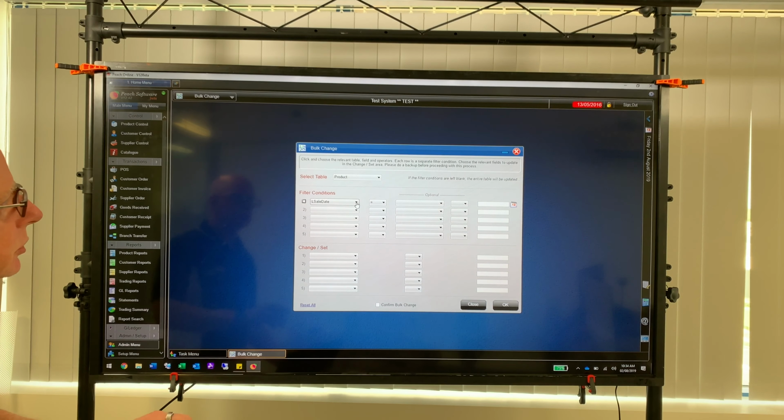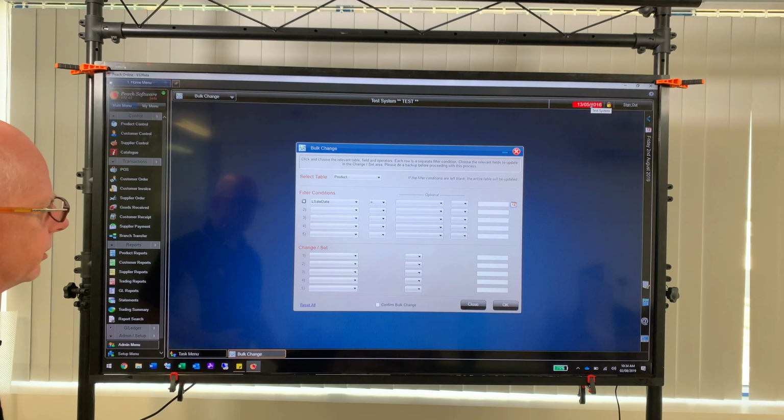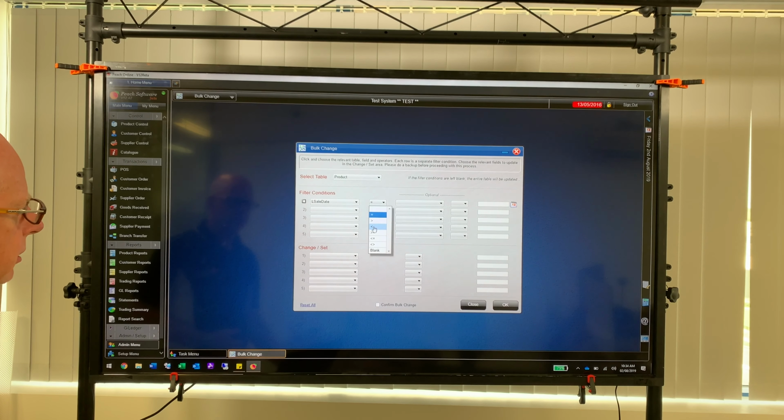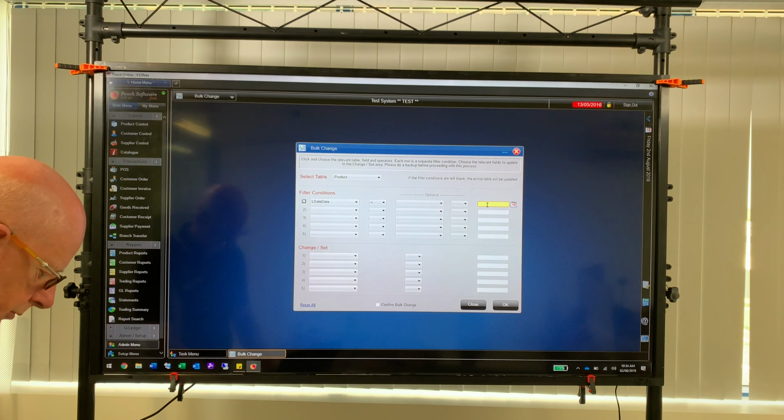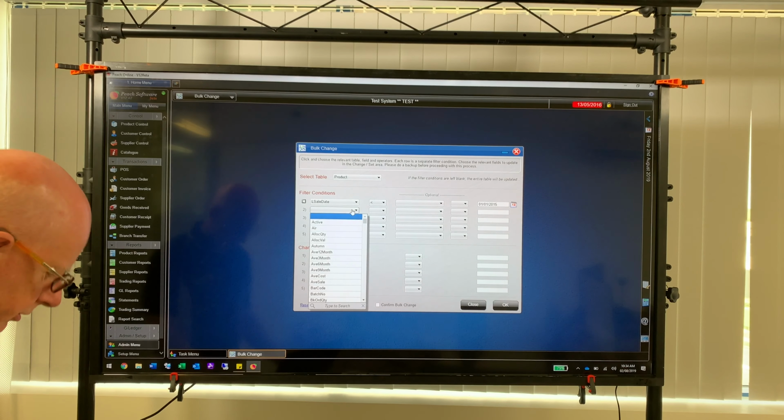You can see up in the top right here the date of the database is quite old because this is our demo database. So I'm going to put the last sale date prior to the 1st of the 1st 2015, and also I'm going to set the last purchase date to that too.